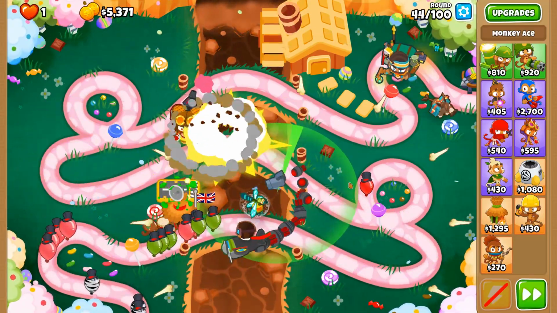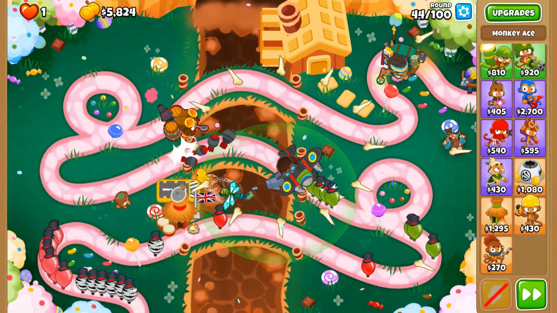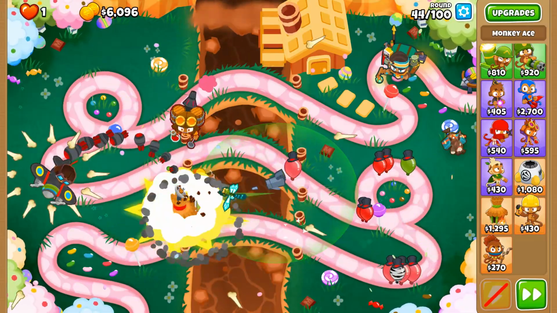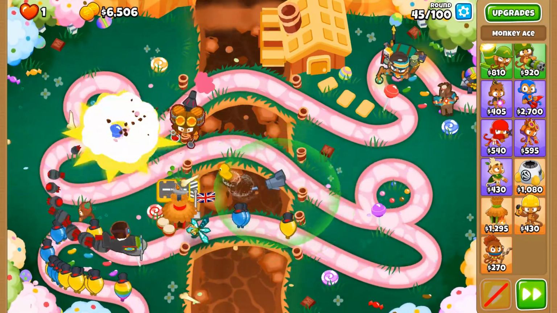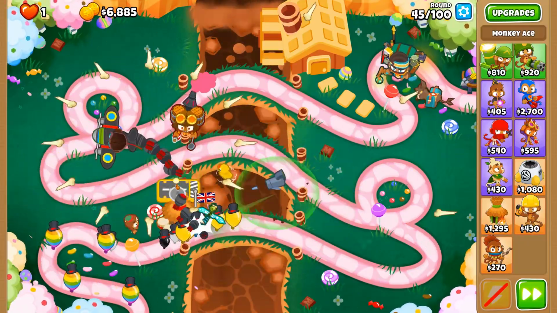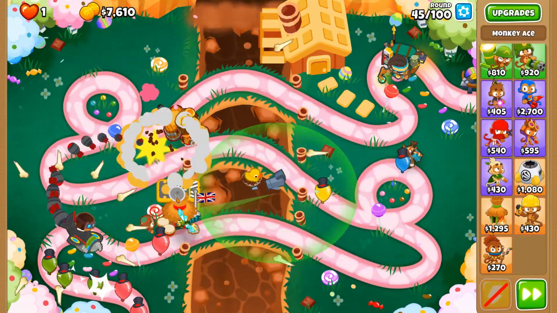Like possibly over the right hand side here where this loop is might be a good spot, but I prefer it when the Ace is positioned near the start of the map so that it's able to initially get to work popping bloons itself, rather than just leaving it to another tower of some kind in order to pop these things.